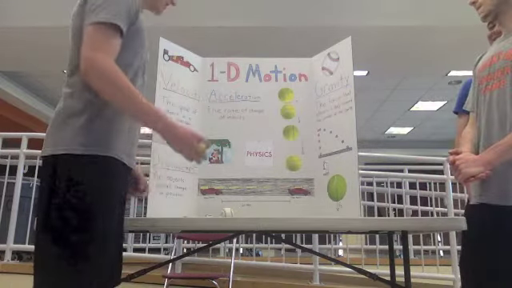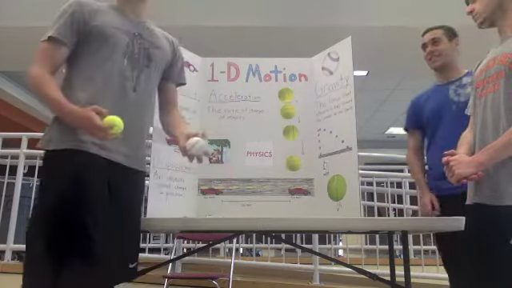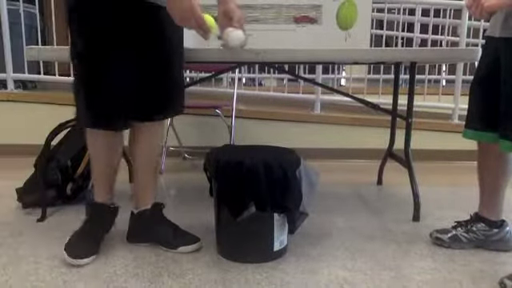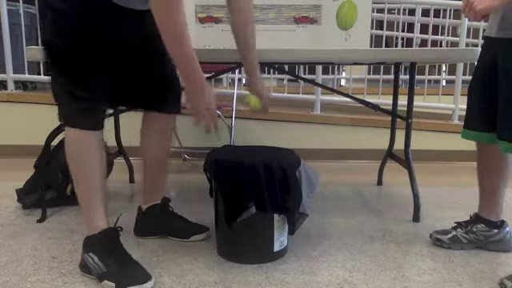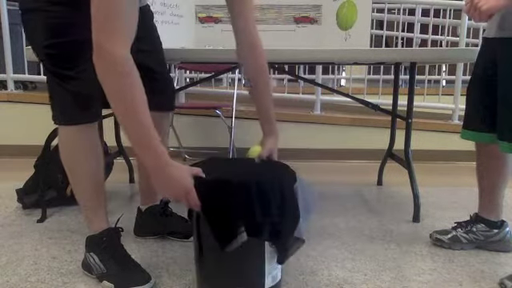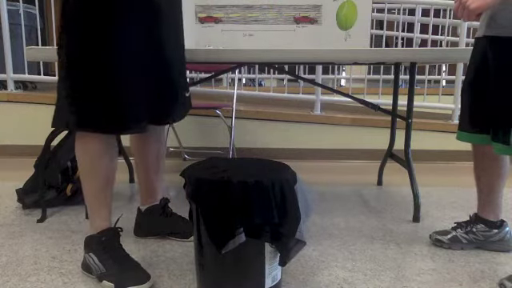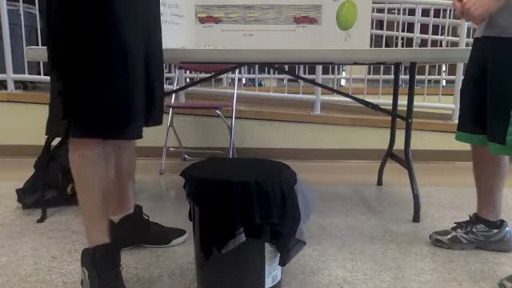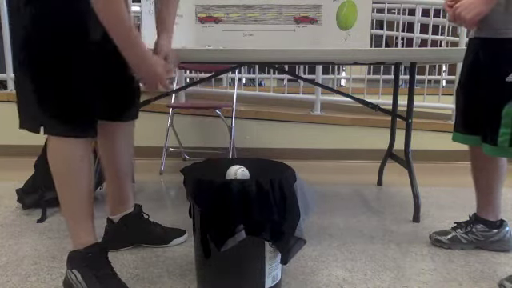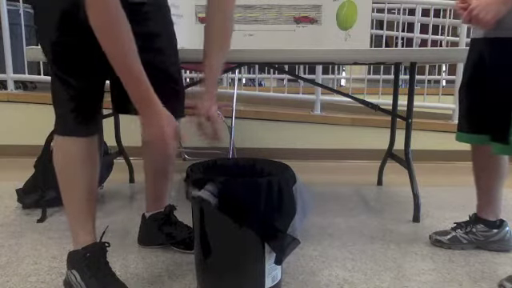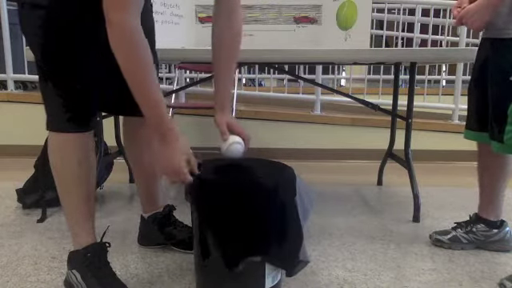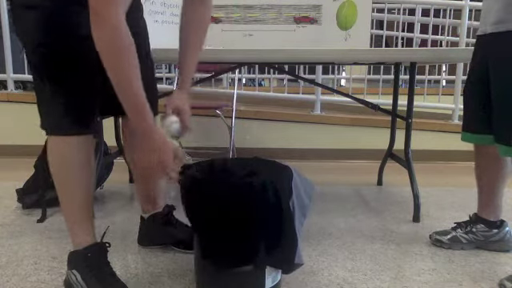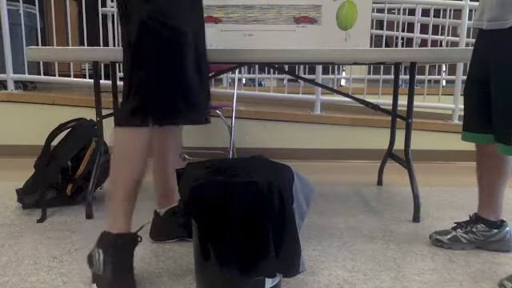So what do you guys think will happen if we put these balls onto the bucket with the shirt on it? What do you think will happen? Alright, so what we're going to do right now is we're going to put this here, and we're going to see that there's an indent in the shirt. There's obviously an indent in the shirt. This shows the force of gravity acting on the ball, bringing it downwards.